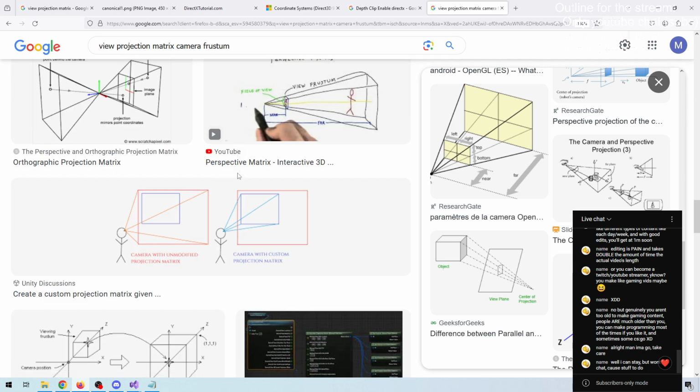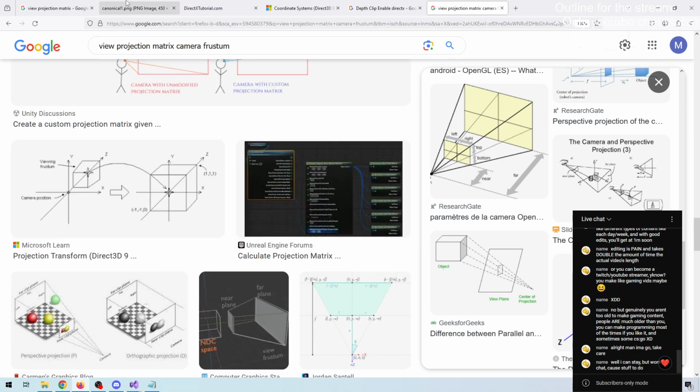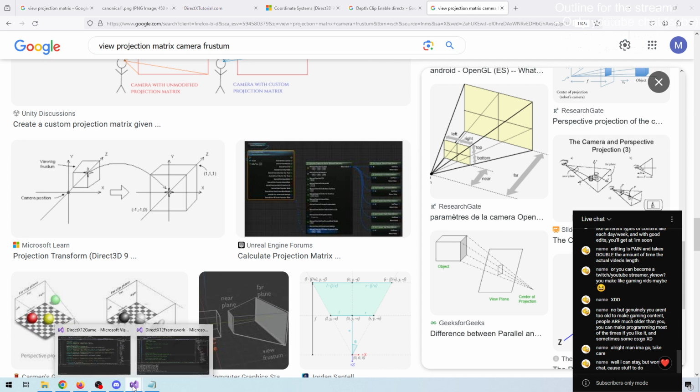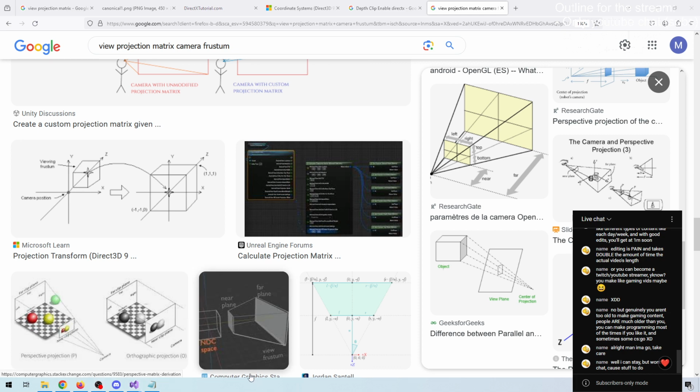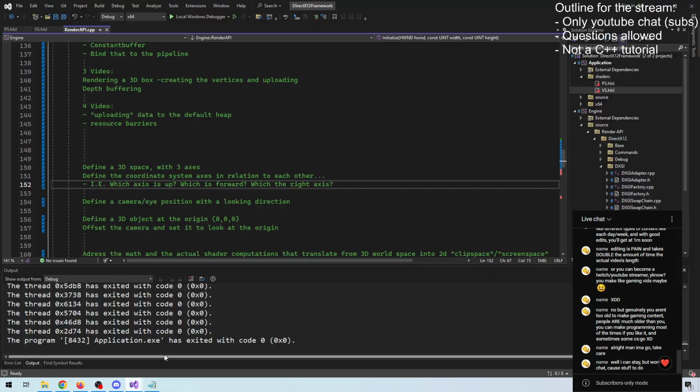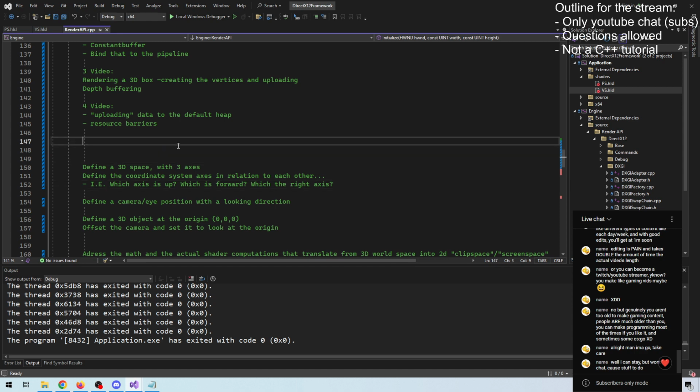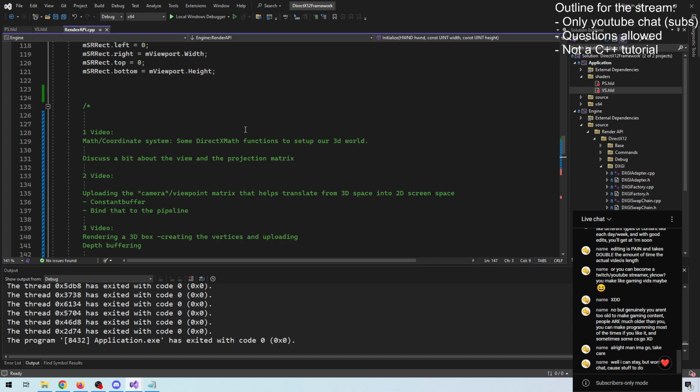Yeah, that is called the view and projection matrix, and usually you multiply those two matrices together so that you have a combined matrix that handles translations directly mathematically from 3D space with 3 coordinates into 2D space with only 2 coordinates.